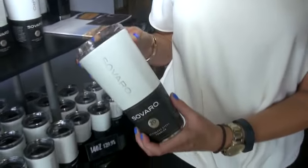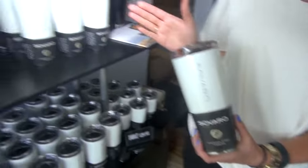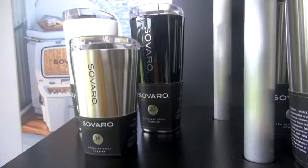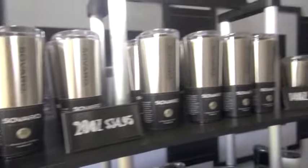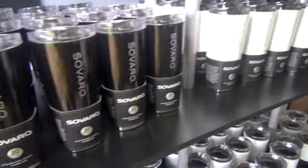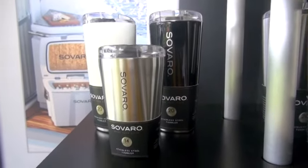We actually say bring your style with these. They come in three different sizes. Two of them we're showcasing here. The largest of the three — the 28-ounce — will be available online starting in November. These two here are being sold at the Hampton Classic. We've got the 14-ounce and the 20-ounce in three different colors: stainless steel, black, and white. So when people come out this weekend for the closing few days at the Hampton Classic, they can stop by the Savaro Boutique and take home some of these amazing tumblers.